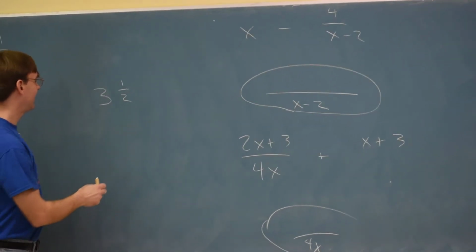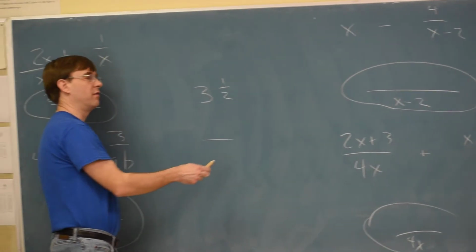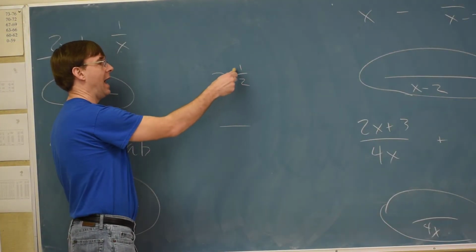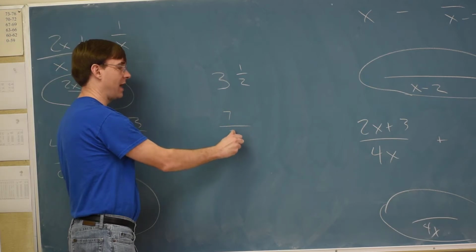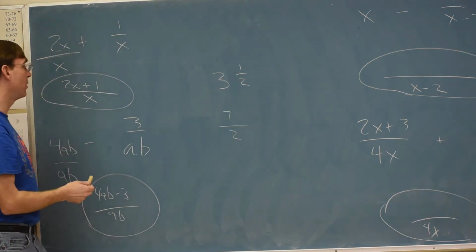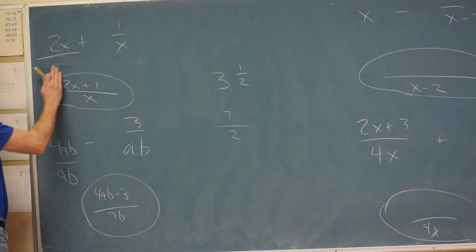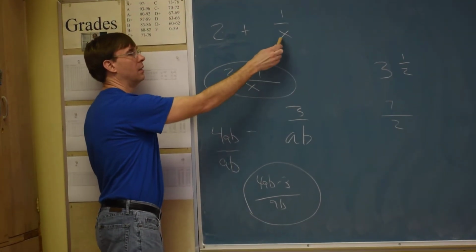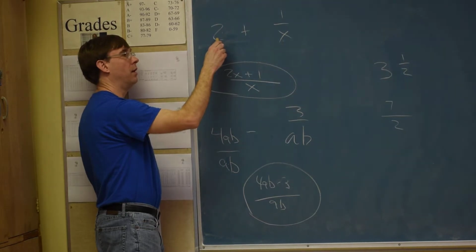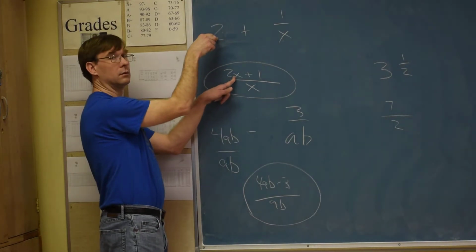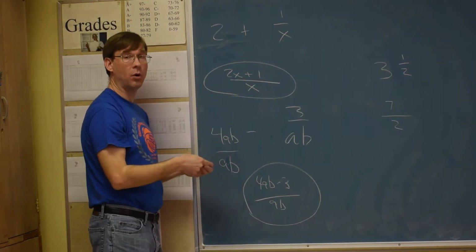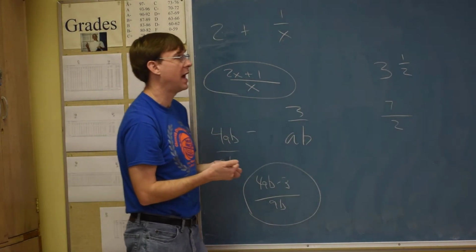Essentially what we're doing is the algebra version of the bottom times the whole number adds the top to make 7 halves. That's basically what we just did. Okay. If we retread this back to the beginning where we started, the bottom multiplied the whole number and added the top. We kept the same bottom. That's basically what we're doing, just with algebra stuff.